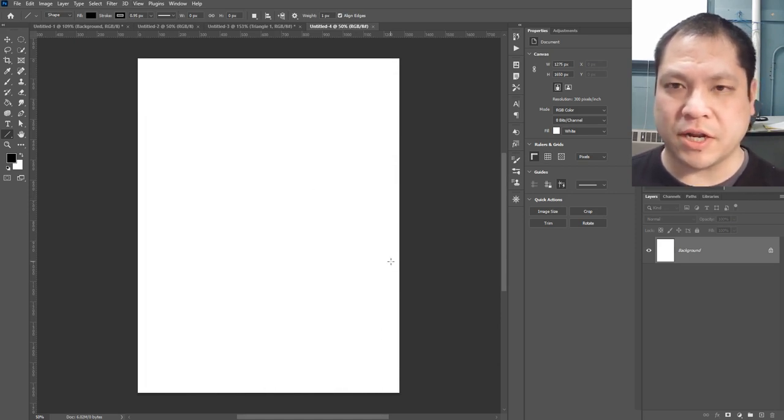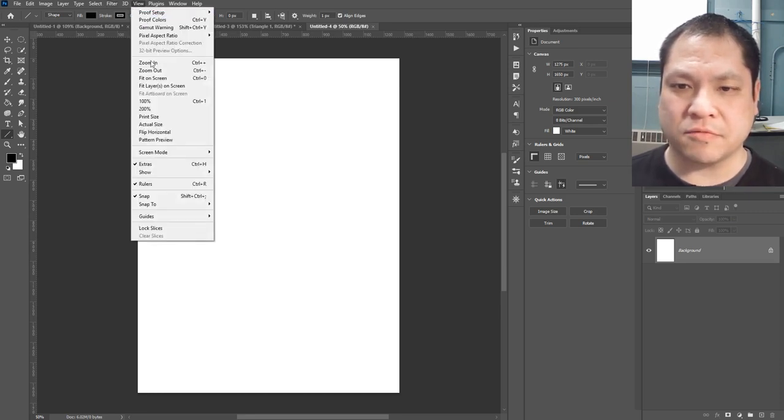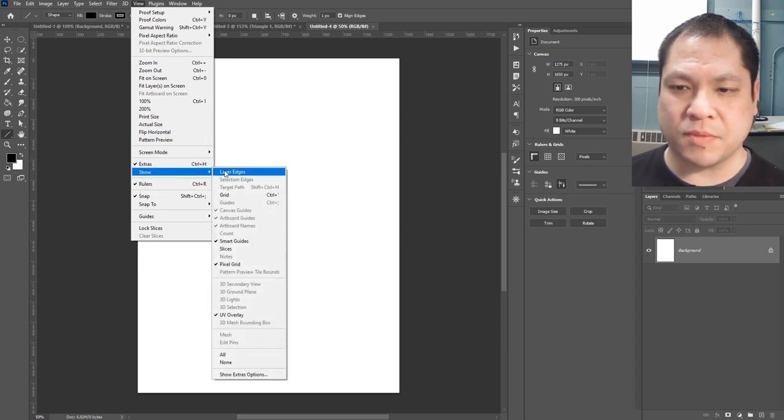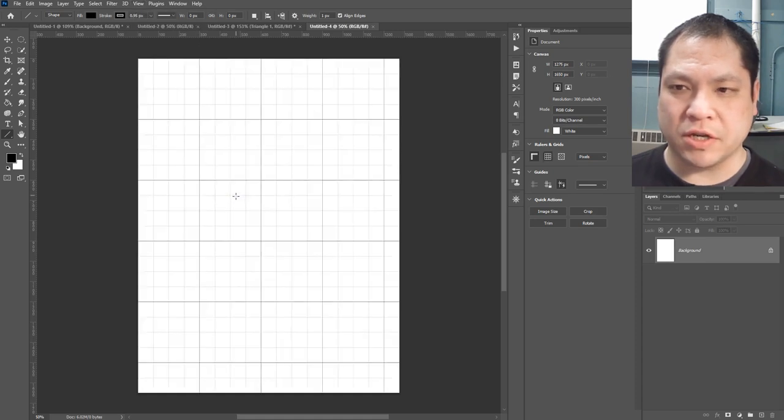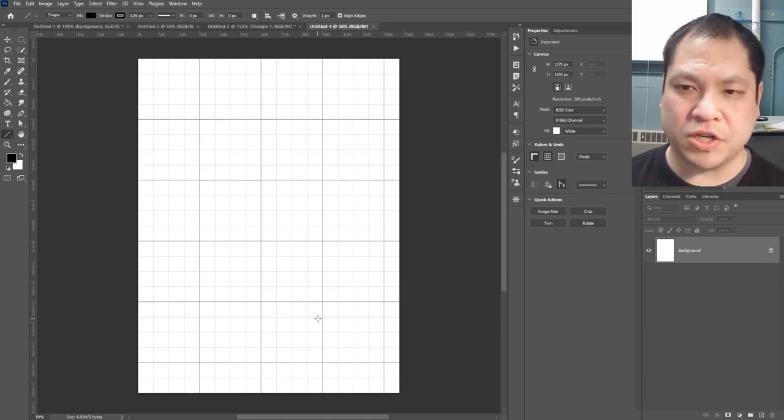Now, those grid lines that I had on, they are pretty useful. So we go to View, and we go to Grid Lines. No, we go to Show, and that brings up this menu. And grid is one of the options, and if we click on grid, it'll show us this grid line. So these lines are 1/4 of an inch. So the thicker lines are 1 inch, and then they're divided into a quarter. So the dotted lines are 1/4 inch each. That's pretty suitable for us, so we'll leave it there.